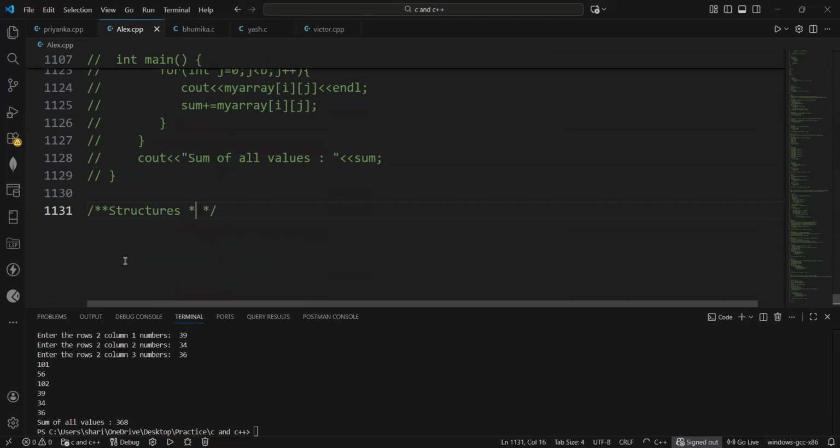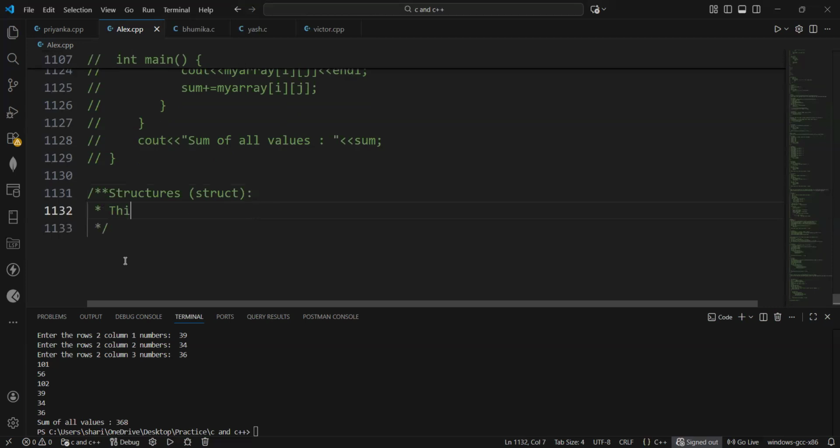I also say the short form here, struct. A structure is a group of several related variables. We create a group of several related variables into one place.